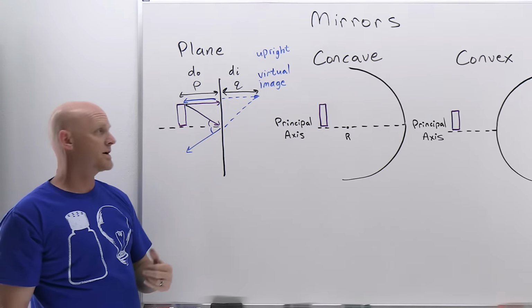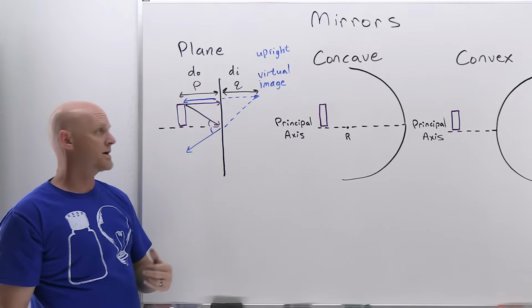We'll highlight it on both of these, right about here somewhere. And again, it's exactly half of the radius of curvature. Now, what that focal distance is, you can think of this way: if you had an object, and we're going to use this little lovely red rectangle here, but let's say it was infinitely far away from this mirror. Well, what you'd find out is that the light rays reflecting off the mirror would all intersect right at that focal distance. That's exactly what would happen.